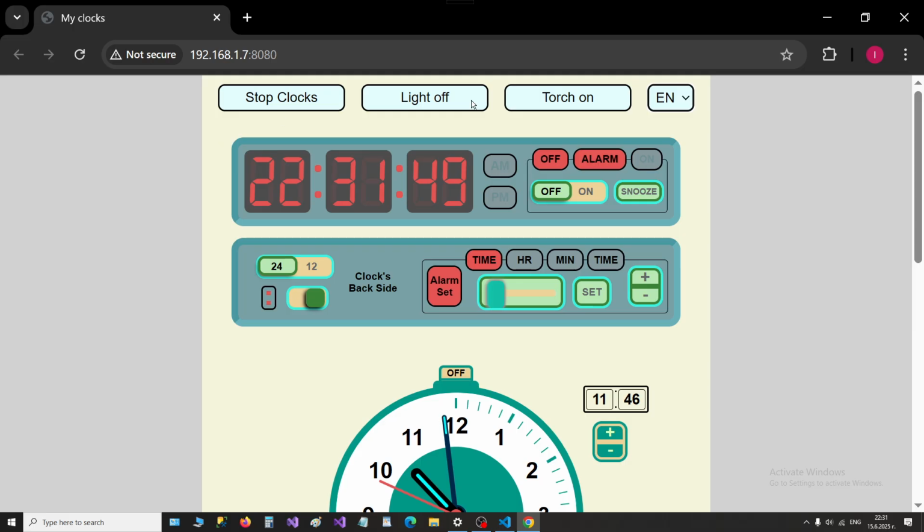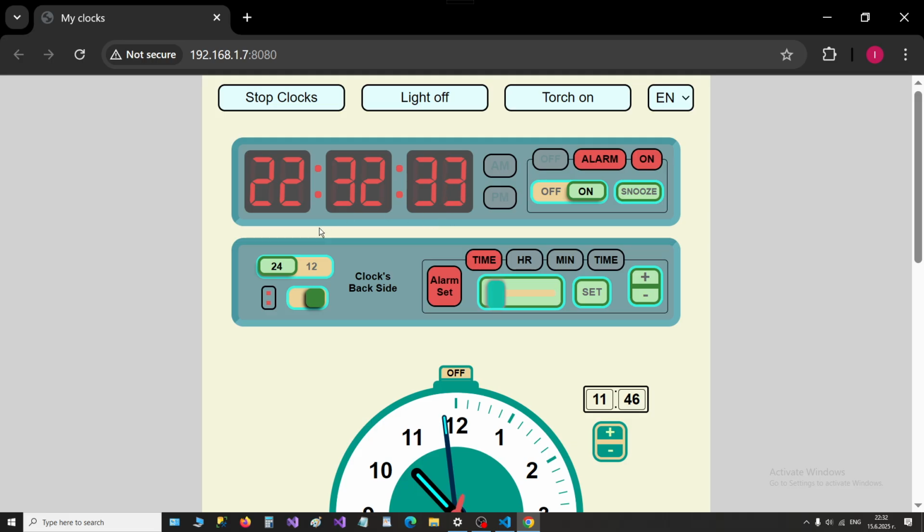So the digital clock has supposedly a front side and a back side, and on the front side are the most used functions like alarm on and off. Let me just demonstrate switching the alarm from off to on, and observe that this is a small transitional switching. It's kind of slow, and the indication will only change from off to on after the transition has ended. Okay, and you can see on the left side it blinks to confirm and for us to see what the alarm time is.